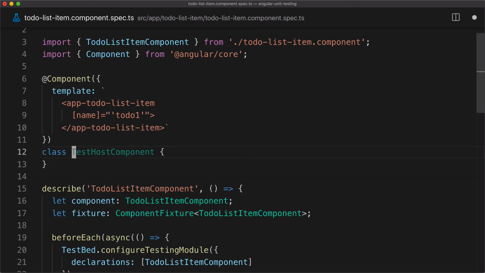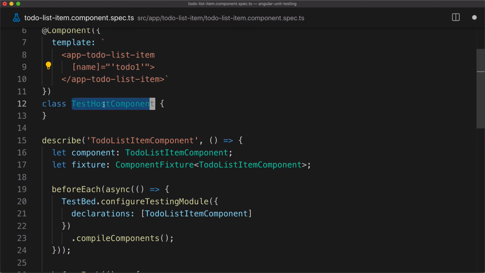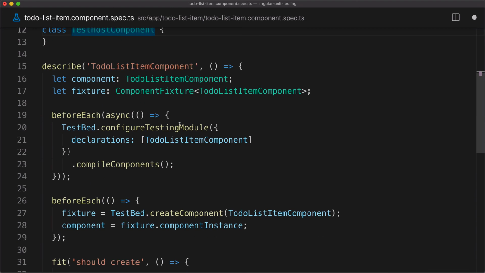All right, and so I declared this test host component that inside of it is trying to use the component that we're testing, and it's binding this input property and specifying the value for it as just a string, to do one. All right, this component is declared, but I need to make sure that it's also declared in the test bed that runs these tests.